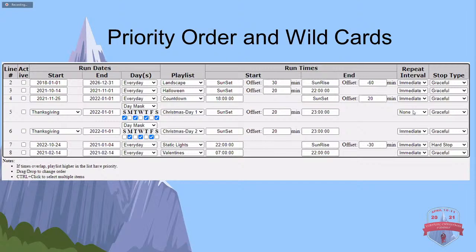But if you look at the countdown sequence, which is a higher priority, it's scheduled to end at 20 minutes after sunset. Christmas is set to start at 20 minutes after sunset, but the countdown has a graceful stop. So it really is not going to end at 20 minutes after sunset. It's going to be after some time. So it's not going to start because that graceful stop is going to complete. So this Christmas Day 1 probably will never play.